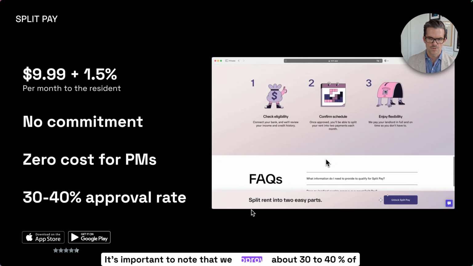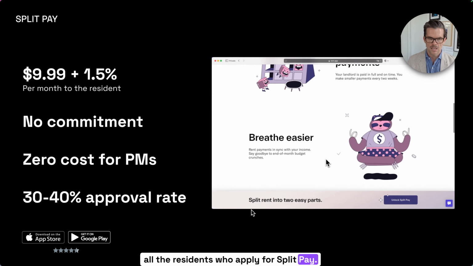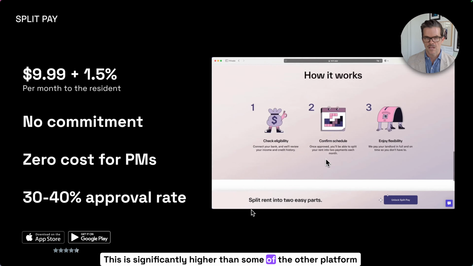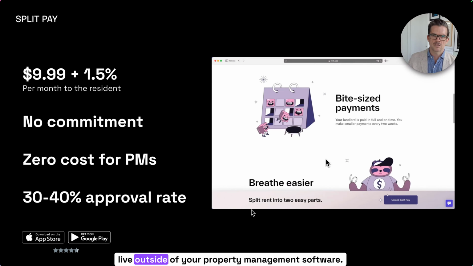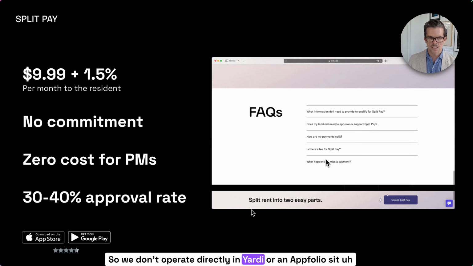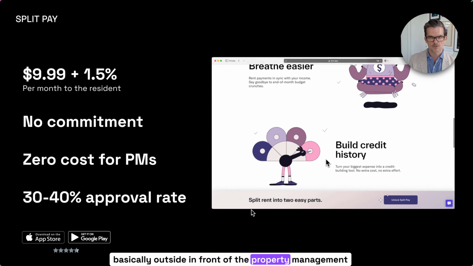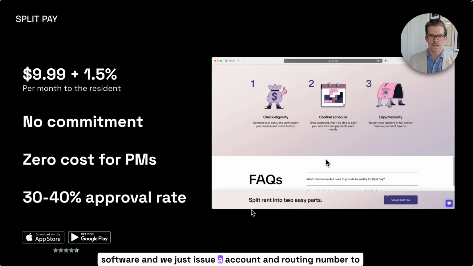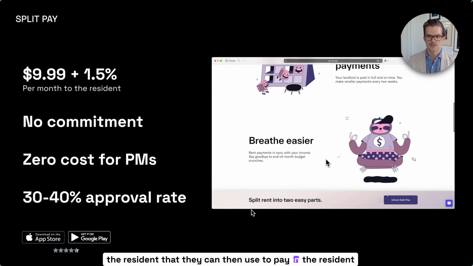It's important to note that we approve about 30 to 40% of all the residents who apply for split pay. This is significantly higher than some of the other platform providers out there, simply for the reason that we actually live outside of your property management software. So we don't operate directly in Yardi or in AppFolio. We sit basically outside in front of the property management software, and we just issue an account and routing number to the resident that they can then use to pay in the resident portal.